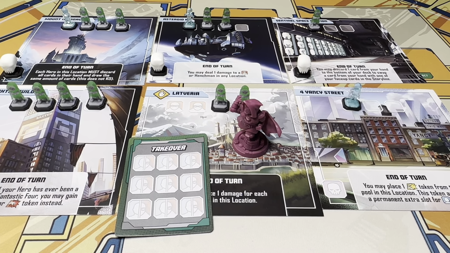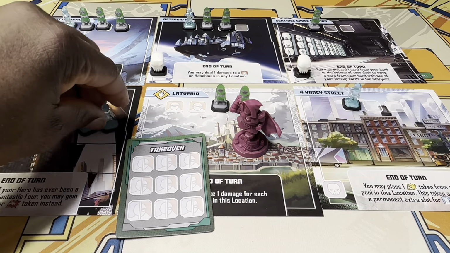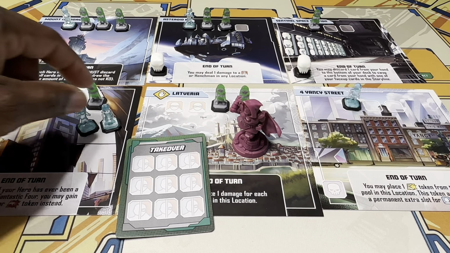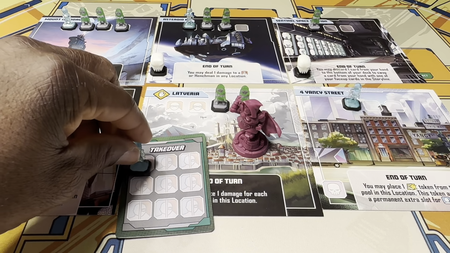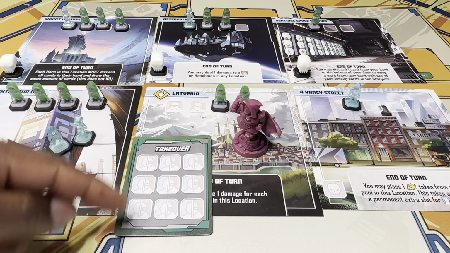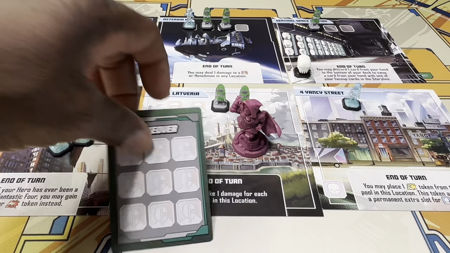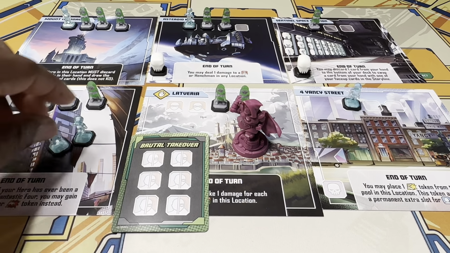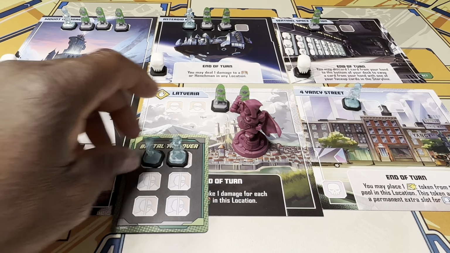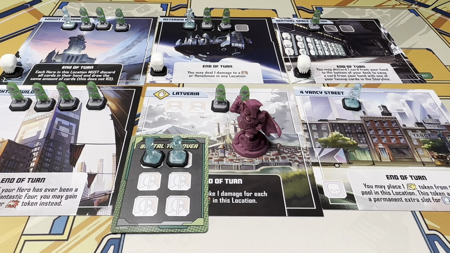If you want to challenge yourself, basically anytime you have extra civilians or extra thugs that may be overflowed, instead of discarding them to the side, you put them on the card here. And regular takeover allows you 9 times, okay? That's the regular one, basically the beginner or the moderate. Now, if you wanted to really challenge yourself, brutal takeover is you are only allowed 6. And if you fill this up completely, you instantly lose as heroes. Yes, guys, you will instantly lose.